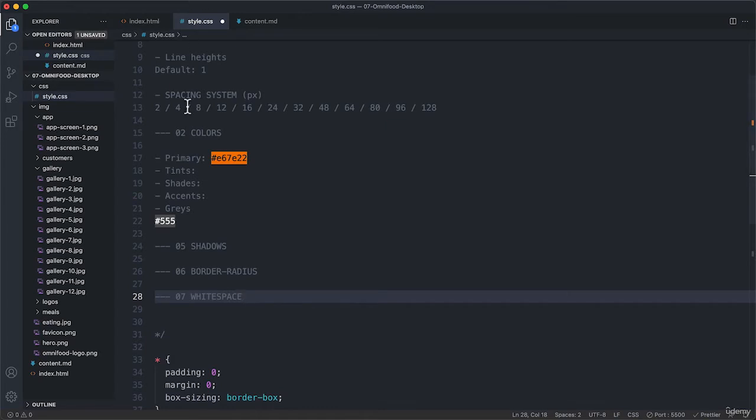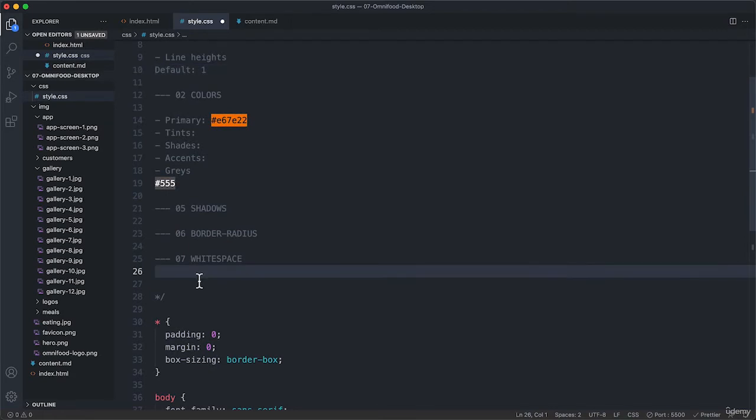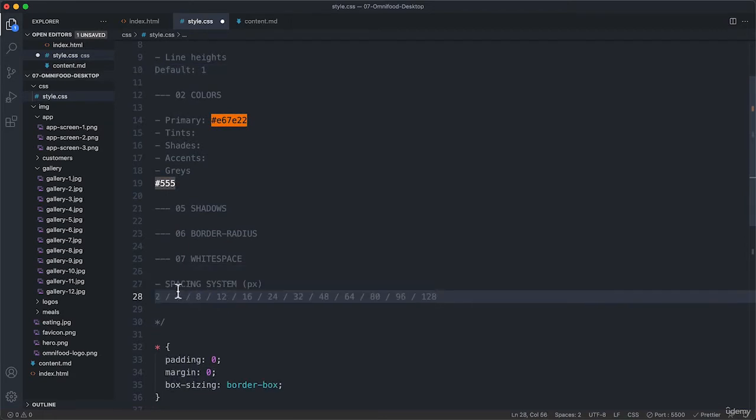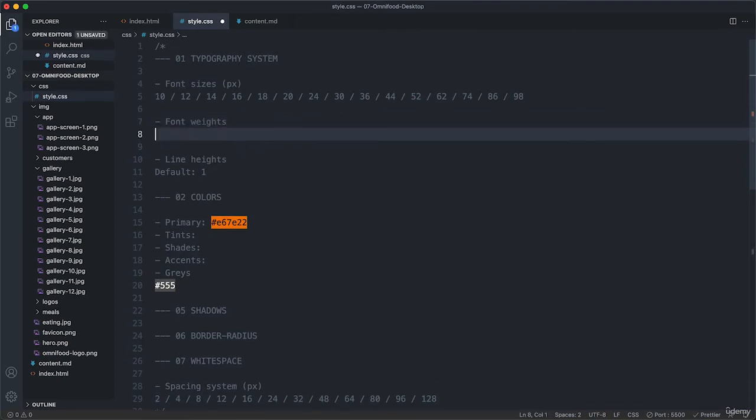And so here we now have this spacing system, the system that we are going to use. And well, I guess that's actually it. That's the only thing we can specify here for white space. So I think that's it for now, and again, we will keep filling this up as we go. Now here we can also say that the default that we already set before is 400. And then we will, again, keep adding more.